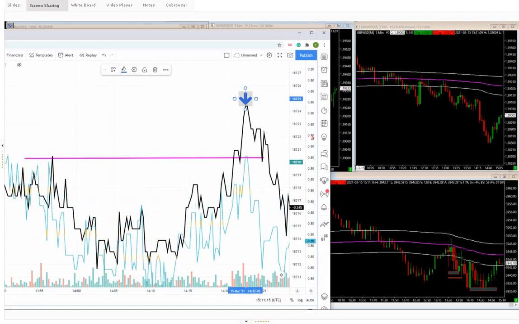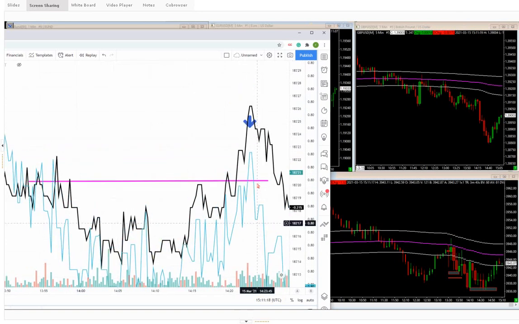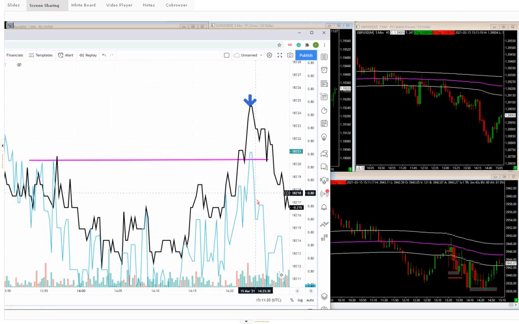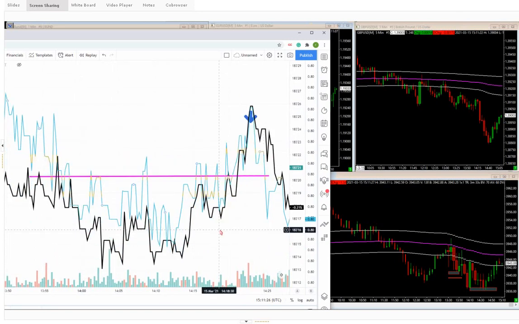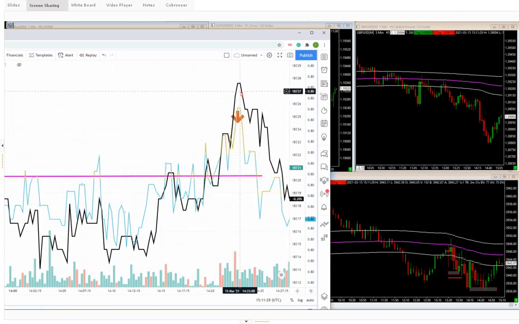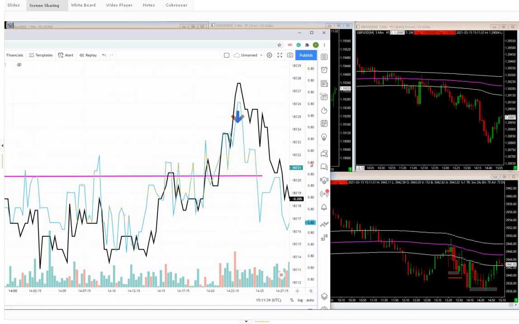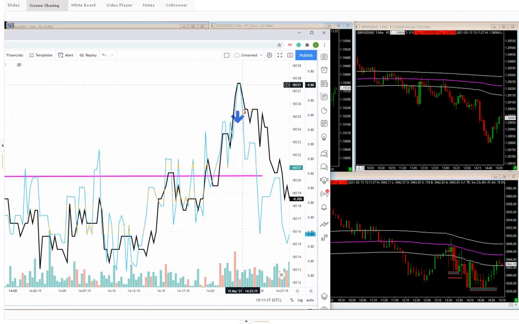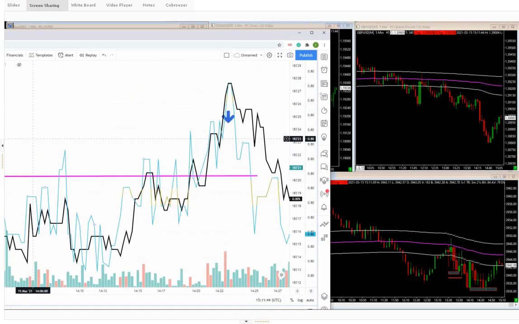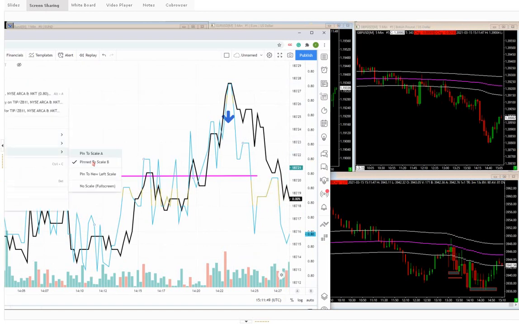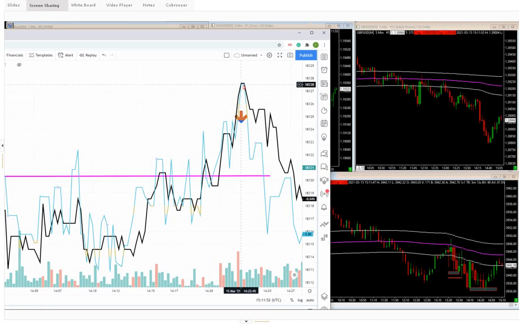That allows, because if that blue line gets retested, if we end up with that blue line getting tested into this, you can obviously look at that and say, there's no value for me to sell this. Well, that would have been a mistaken assessment of that trade, wouldn't it? That would have been a mistake because the blue line was testing the highs, the black line was testing the highs based on a rescaled chart. That's why you've got to zoom in and zoom out when you've got that scaling set. So when you've got the scaling set, obviously you're just going to scale it to no scale. Well, you can see that that's now exactly the same price.